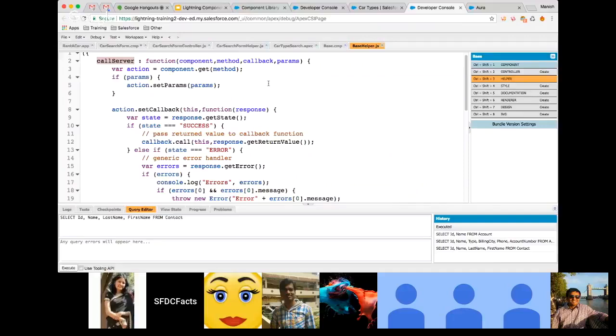Either you can write it inside your helper file, to be called from multiple places inside your controller file, but that again will limit the accessibility to the same component bundle. But if you write it in a base component, then you can extend it inside your child components as well. So it will be like, write it once and use it in multiple components. You can use it not only in the same component bundle but in multiple component bundles as well, as long as you extend the base component.